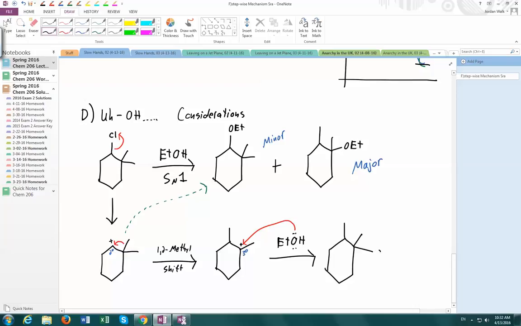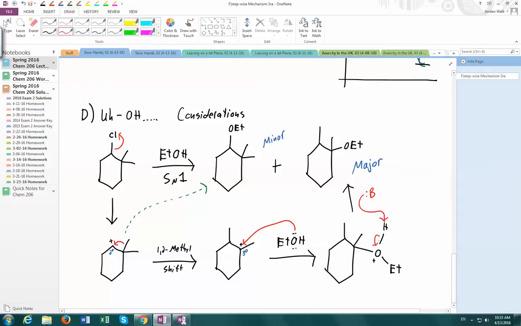No, because we've still got that proton attached, the pesky proton. And so to get to our final product, we're going to have to do what? Deprotonate. We'll have to deprotonate. And so we can do that in our final step, and of course we have a positive charge on this oxygen, which we're getting rid of. And so now that'll take us back to our major product.